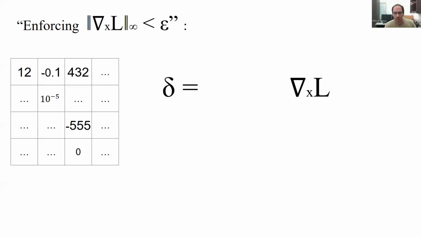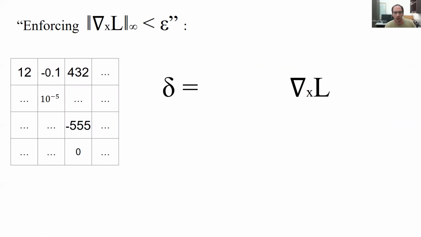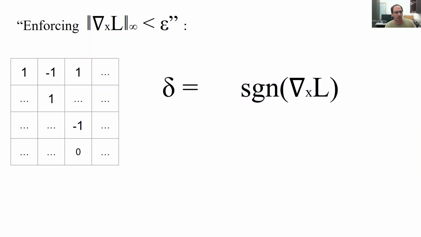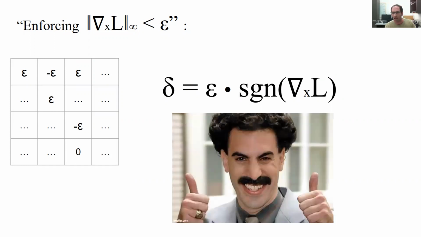And the next thing, we are going to take the sign of the vector. So you see each value here, it's pointwise. Each value would become its own sign. So if it's positive, it's going to be 1. If it's negative, it's going to be -1, and 0 otherwise. And now we're going to multiply this by epsilon. And what we got here is a vector delta, which is bounded by infinity norm of epsilon. Great success.